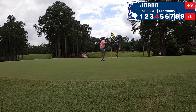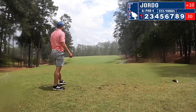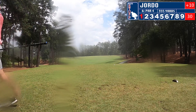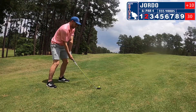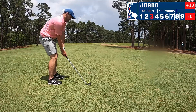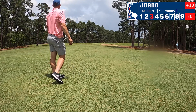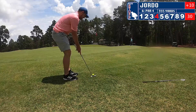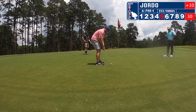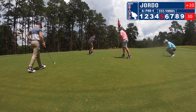In between holes five and six it started absolutely pouring — you can hear it on the camera. I decided I'm just going to hit; it should clear up shortly. I hit my driver right into the face of the hill. Between this shot and the next it actually starts clearing up. I hit a pretty decent shot with my hybrid, gets up over the hill. We're hitting three here and I hook it left. There's actually a decent bit of slope on this green. I putt up, just miss it to the right, and it comes down. Putt back, just miss again. Tap in for a six on the par four.